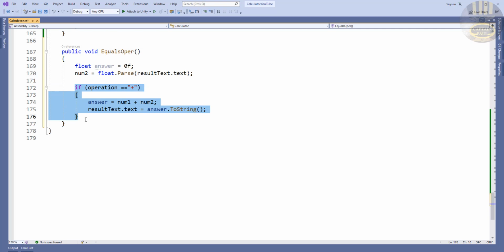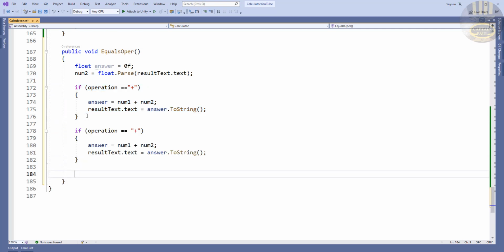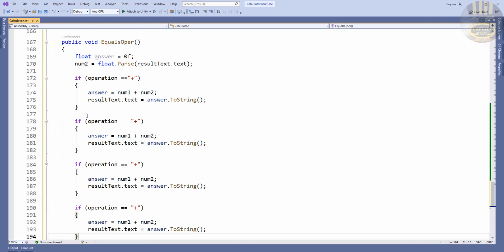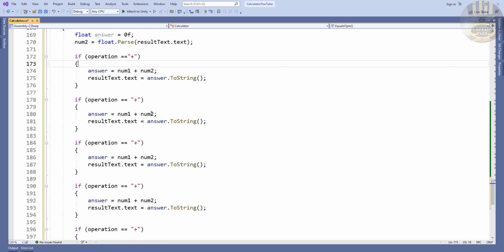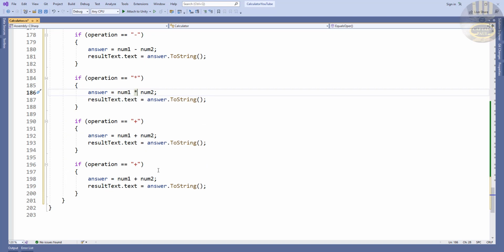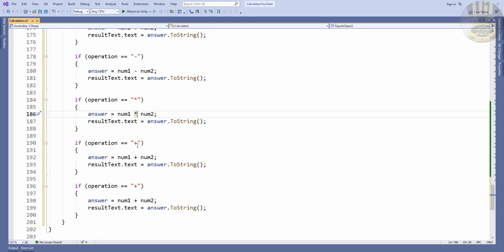I'm going to copy this and repeat the same thing for the subtraction, multiplication, and division. So this is addition, this will be subtraction, this is multiplication, and here we have division, and division here.